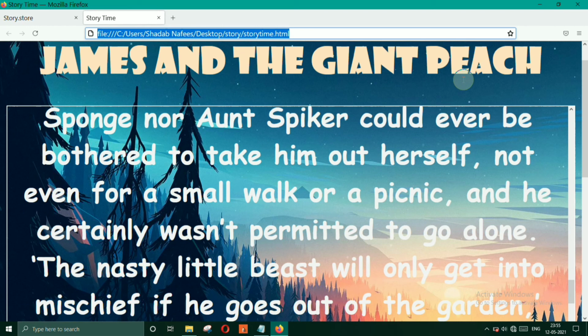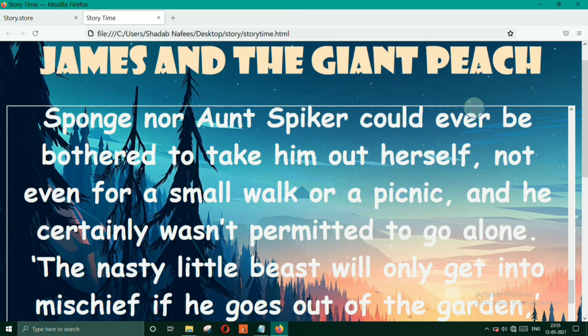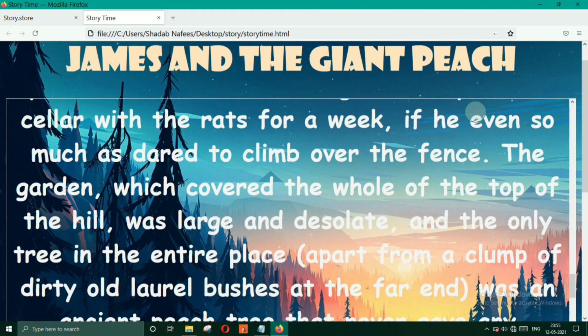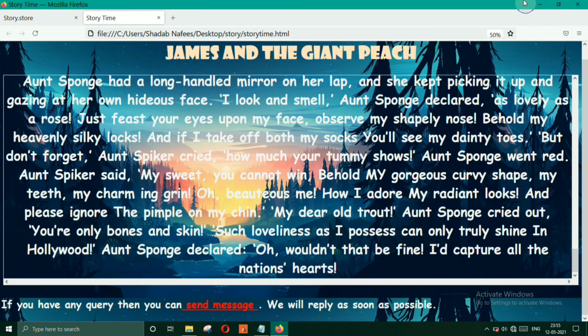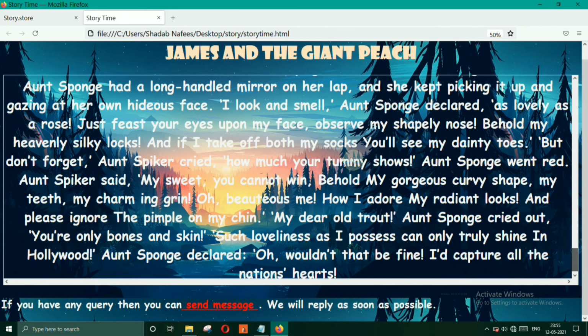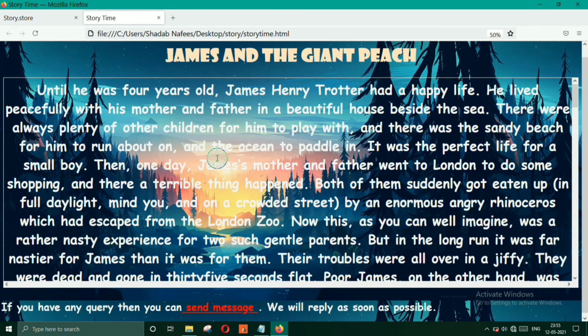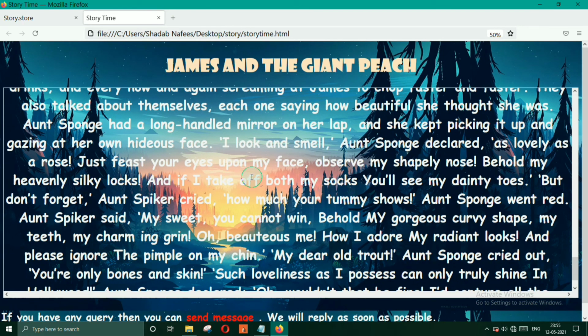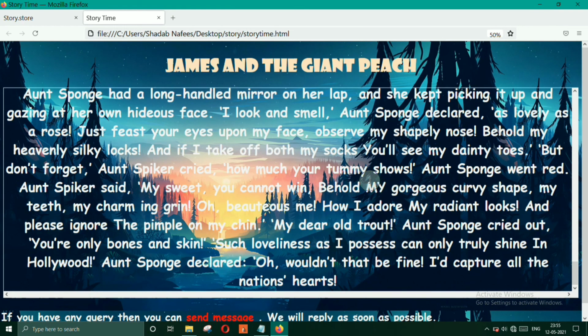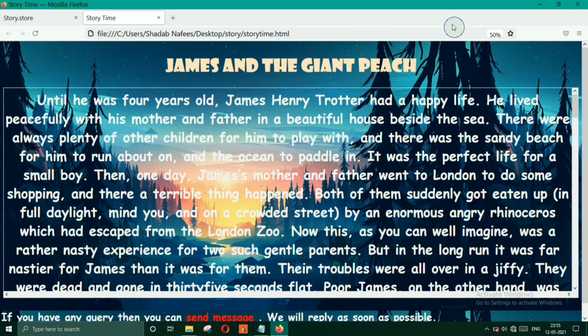We are just going to minimize the size of the web page so that we can see what we have created in full screen. Okay, so this is what we have created. I think it doesn't look any different from what we took the idea from. As you can see, you can scroll down and scroll up. There's no problem in reading. Okay, so we have done what we were trying, and that's all for today.